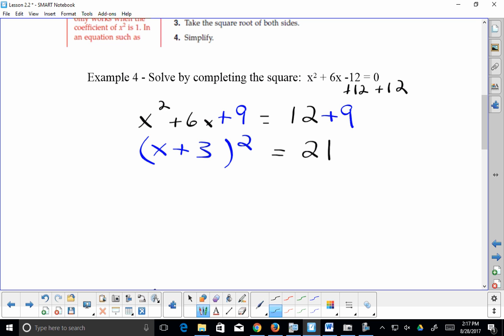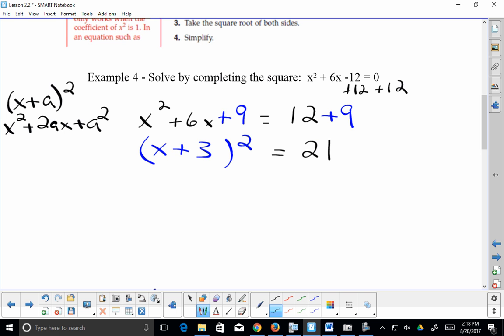Now, one of the things that you should have in your memory bank is the perfect square trinomials. If I had x plus a, that quantity squared, then we've got x squared plus 2ax plus a squared, right? So the thing to remember is that whenever we're doing perfect square trinomials, which is basically what we're doing here, and we will come back to this over and over and over again. If you know this, it really makes things a lot easier along the way as we're moving along.